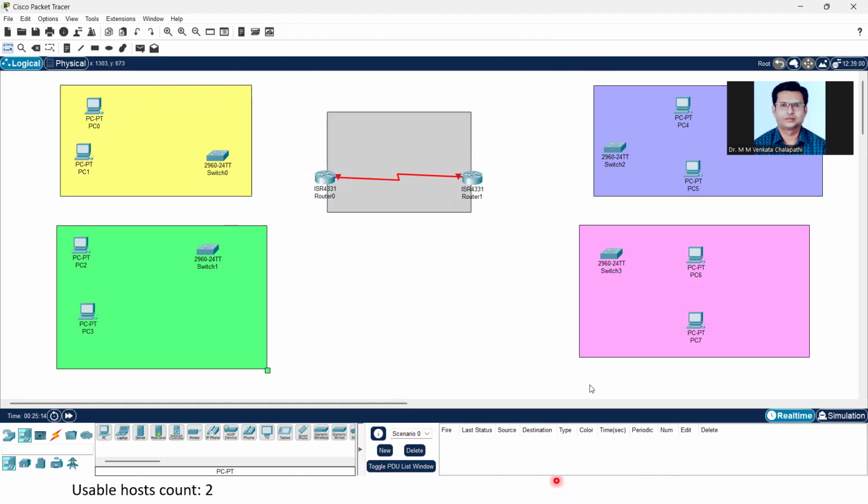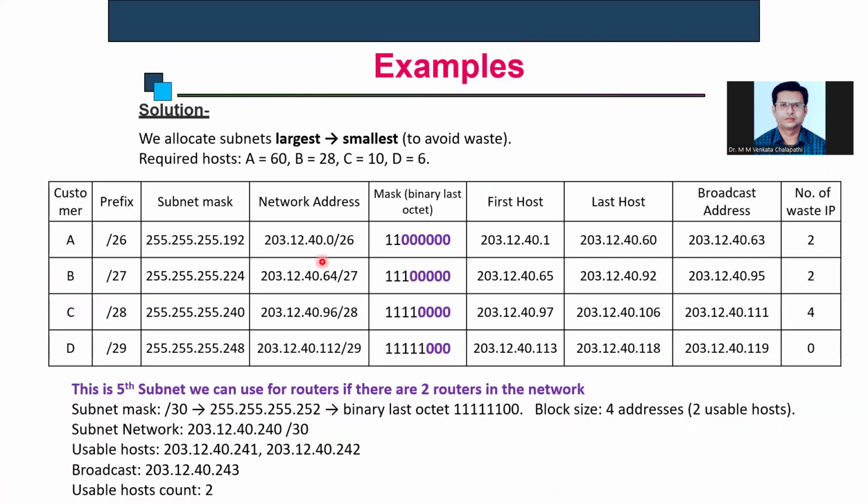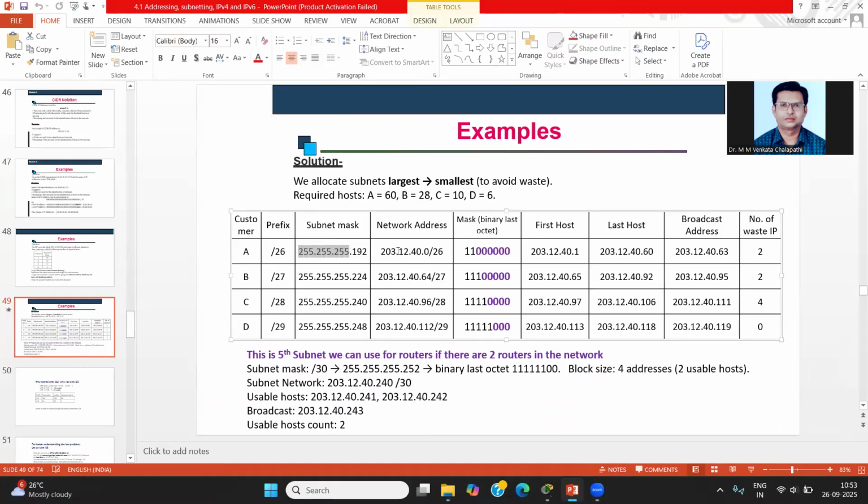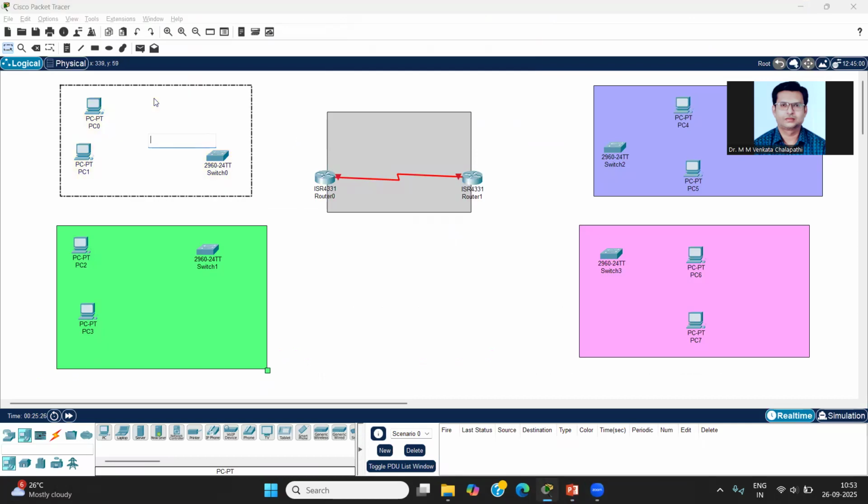Let me copy all those network addresses and subnet masks. For customer A, this is the network address and the subnet mask.